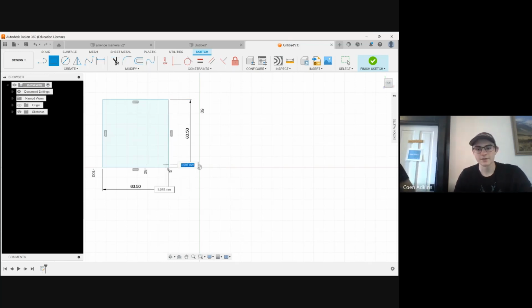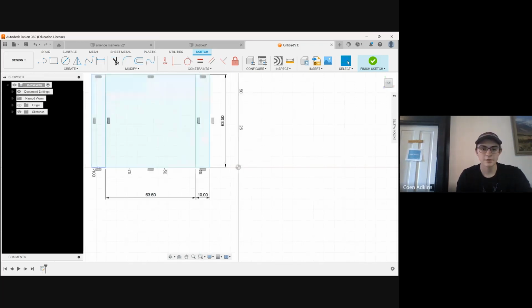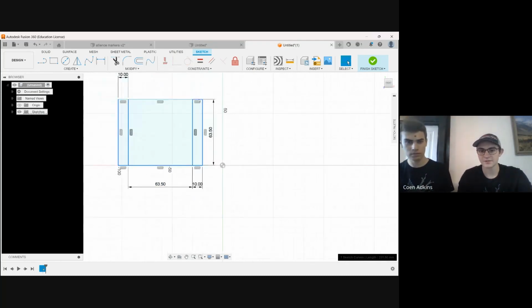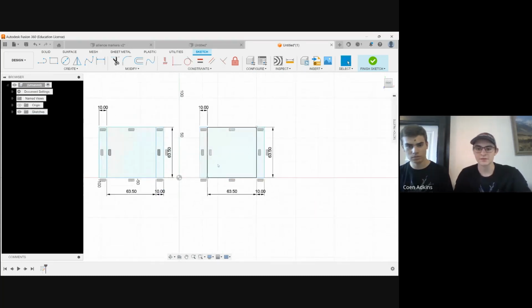Once you create the 63.5 millimeter rectangle, you're going to need to make a 10 millimeter outline on each side. Once you do that, you're going to want to copy your sketch and move it over to the side as an easy way to create a new one.